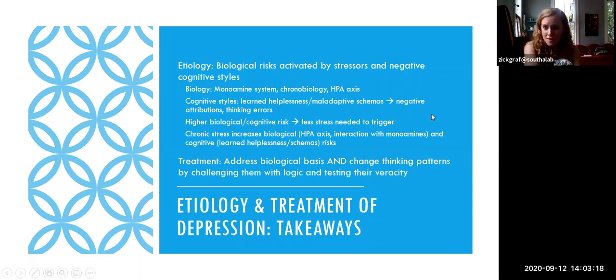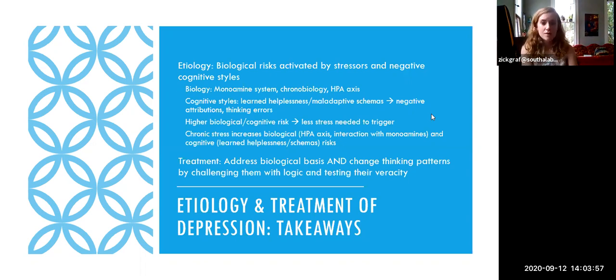Okay, so some takeaways from this lecture. Last lecture we talked about how complicated and heterogeneous depression is, and today we talked about lots of different interacting and overlapping biological and cognitive and environmental risk factors for depression. So the main takeaways from this are that we do know that there's biological risk for depression. It seems to centrally involve the monoamine system, and the monoamine system interacts with other systems like the circadian clock and the HPA axis that help to regulate our daily rhythms and functions for the circadian clock and our response to stress for the HPA axis.